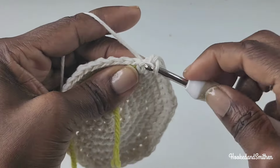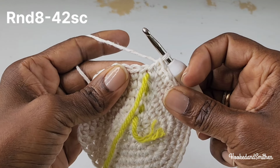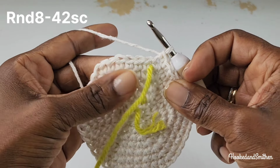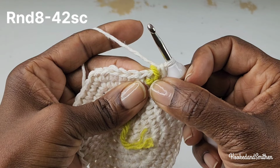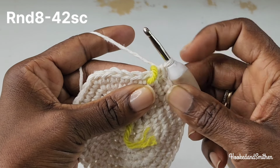At the end of the round, you should have 42 single crochets. For round 8, you're going to make a single crochet into the back loop of each stitch around. And the back loop is going to be the loop furthest away from you, and the front loop is the loop that's closest to you.